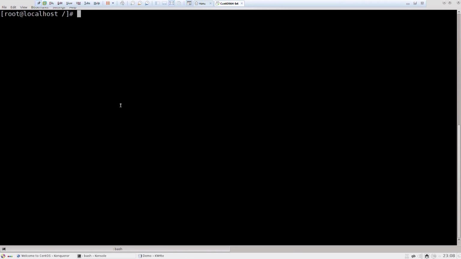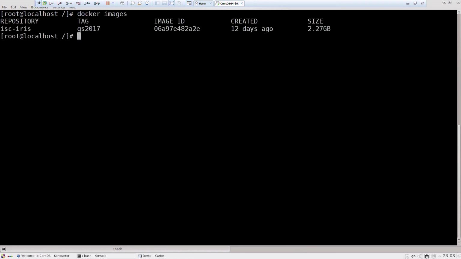So if you were to look at a simple example, how does Docker work with InterSystems Cache or IRIS? Typically you have what we call images. So I have an image of InterSystems IRIS, which I downloaded 12 days ago, which is our Global Summit image. This is the image that typically InterSystems would be providing to you. Today it's through a private internal repository, but very soon we'll have an official repository where you would be able to pull images of Cache, Ensemble, and InterSystems IRIS from that official public repository.